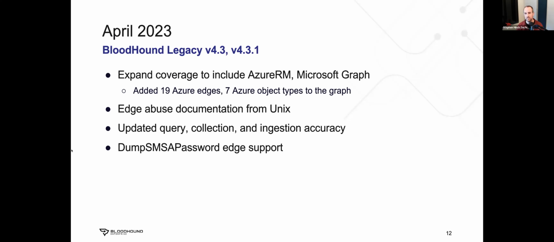This included 19 different edges across a lot of things around the various apps, function apps, logic apps, all that kind of thing. As well as a bunch of different new object types, again, different types of apps, as well as some of the roles and those things in Graph. So it's a pretty significant expansion.